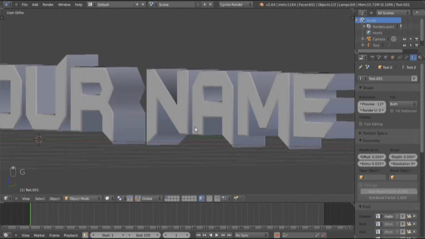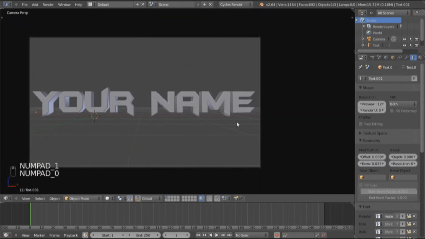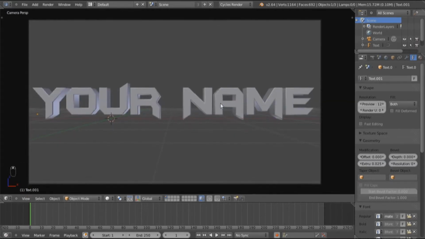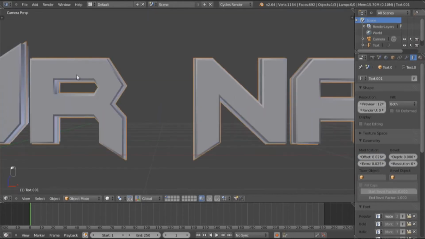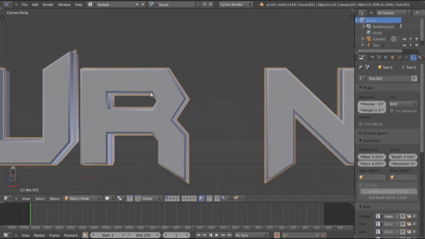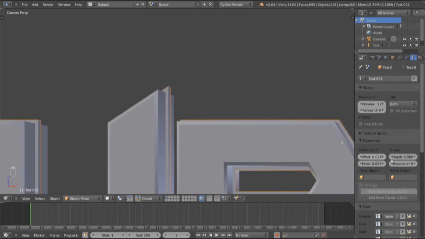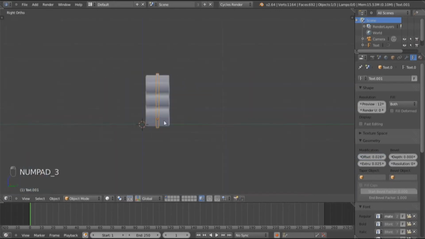Okay, that's good, but we can't actually see it at the moment, so go back to our camera view, center this, and then if we click on the offset amount, what you'll see it do is it will scale it out. And if we zoom in on this, see it's giving it sort of an outline, which is what we're after. So about that should do.